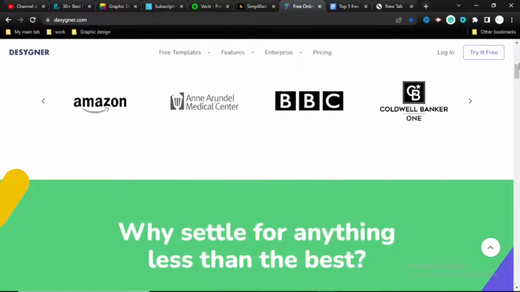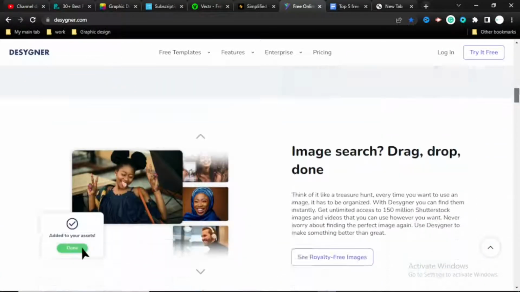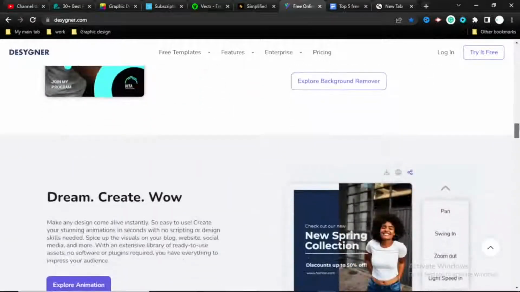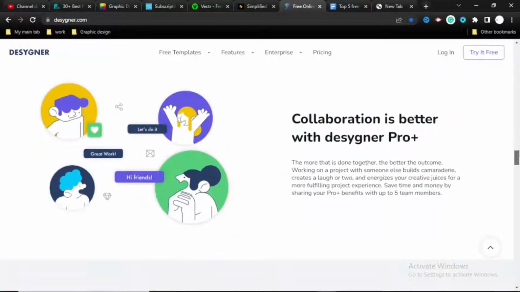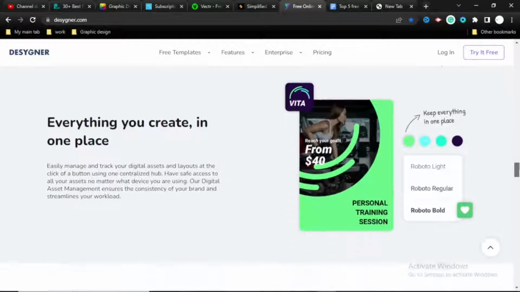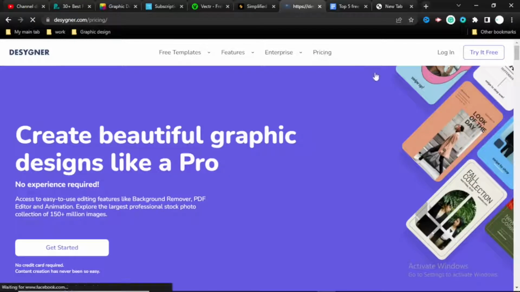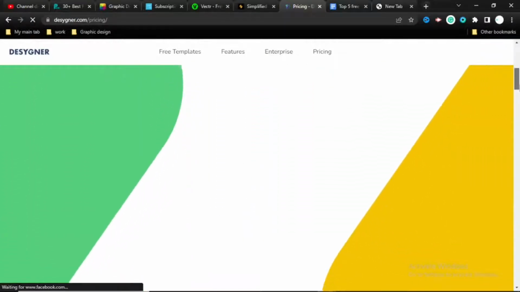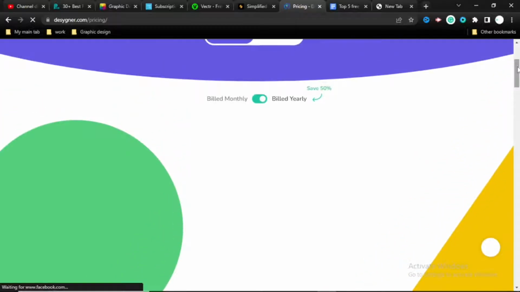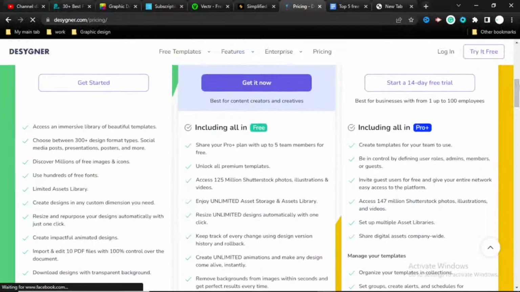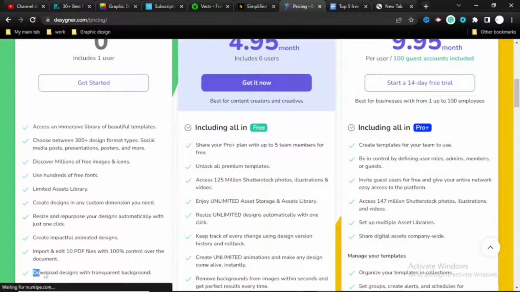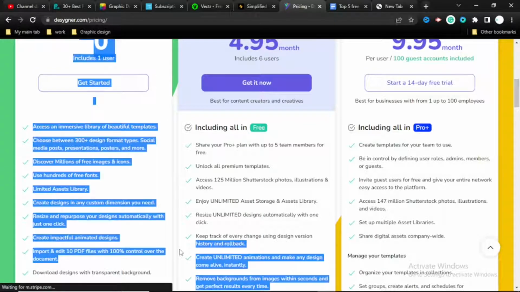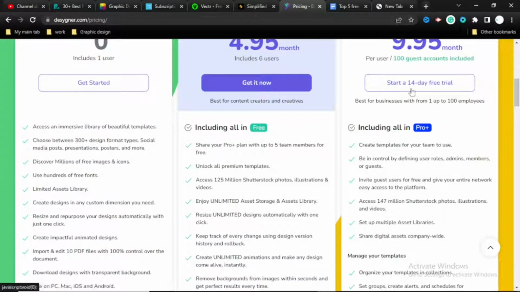Also, repurposing your work for all marketing needs gets easier with Desygner because it allows you to automatically resize any design into beautifully formatted graphics that pop up in your social media. You can get all this for free with Desygner, like the free images, the large library of fonts, and also something that beats Canva free version in its ability to download designs with a transparent background. Not even Canva offers this.